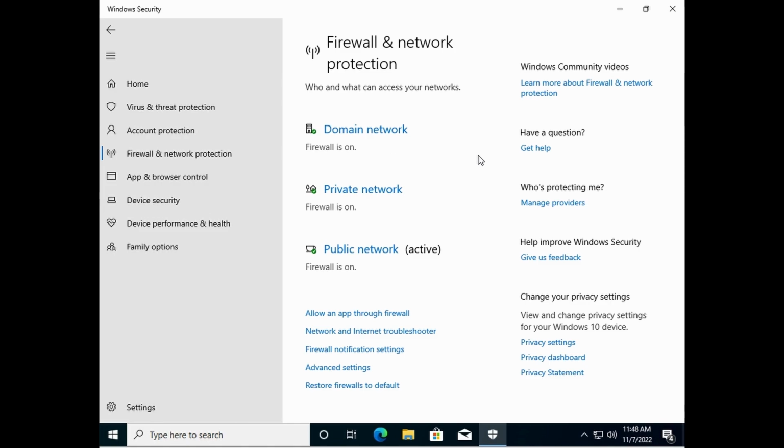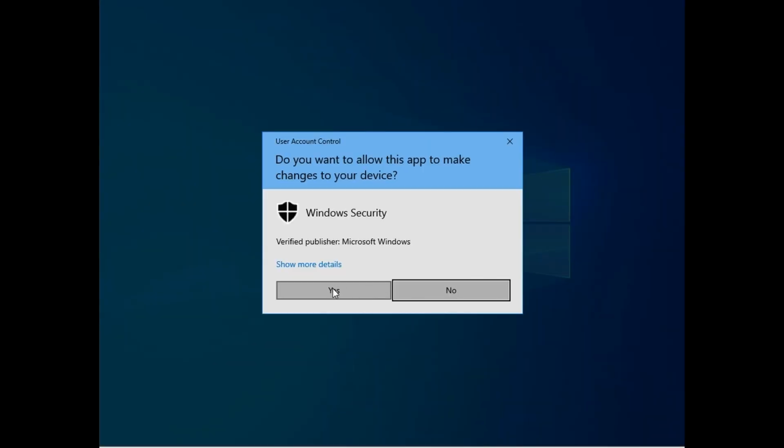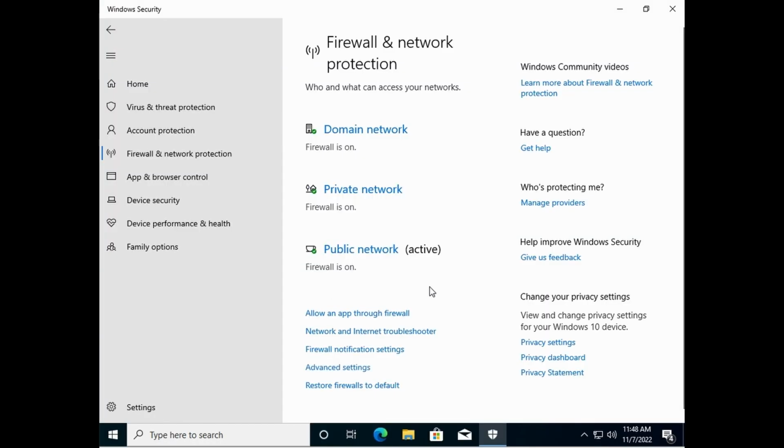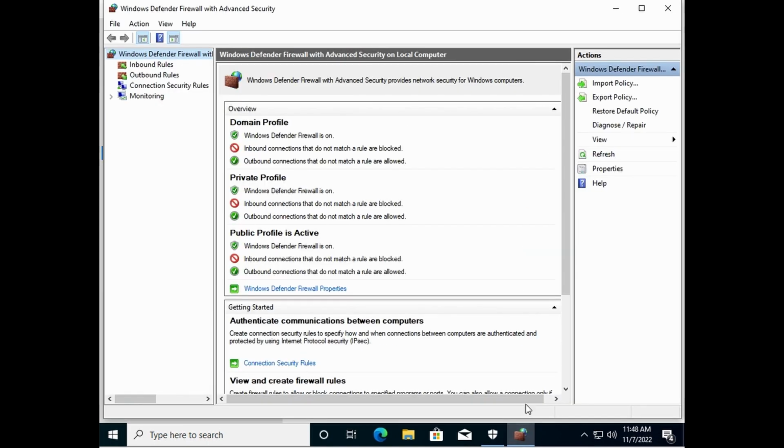With the Microsoft Defender firewall, you can set up incoming rules and outgoing rules. So we're going to set up an outgoing rule. And to do that, you're going to go to the advanced settings here. By selecting that, you'll get a pop up message. We'll select yes, and it'll pop up an application down here, and we'll open that up.